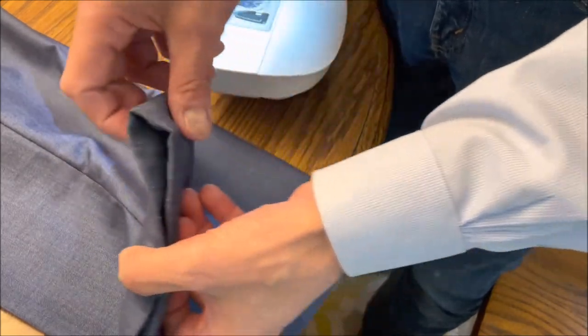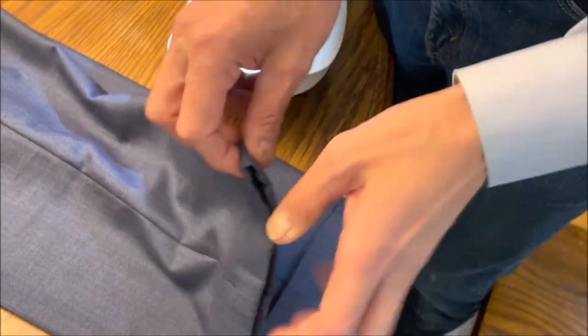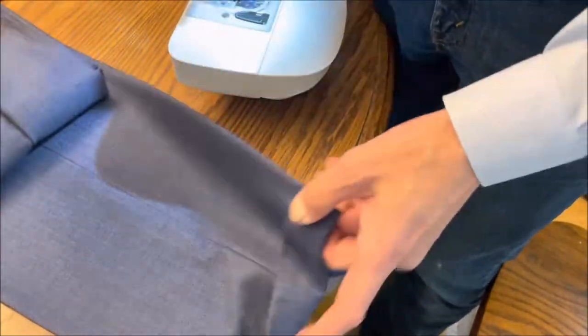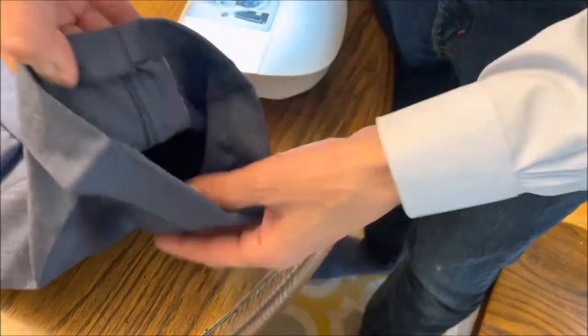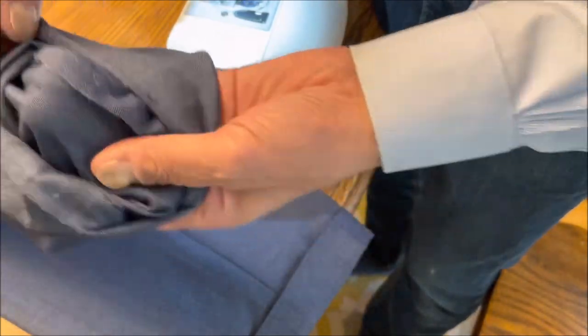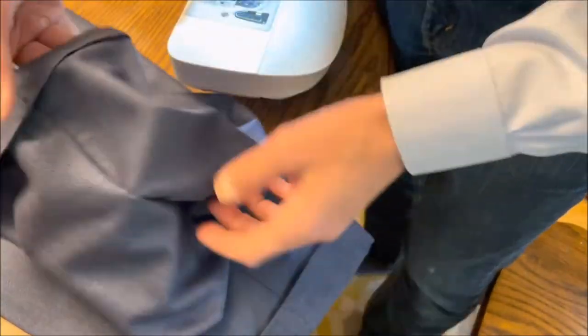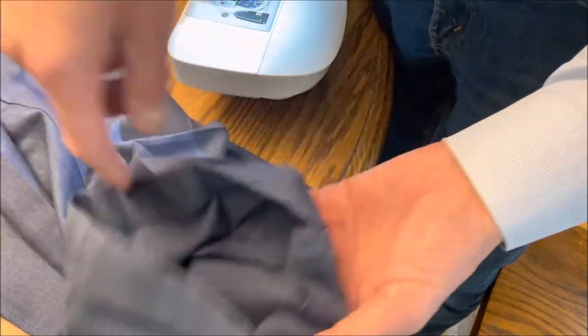But then what happens now is, because I took in material, you see the back crease is in the wrong spot. So I needed to iron that flat and then put in a new crease, which is what I did here. And this is also what it looks like when you see, there's the part that I did, when you iron that nice and flat, versus this side where you can see it's still kind of sticking up. So that's what I was doing, ironing that flat, iron this seam, then iron this seam flat so it looks like that, and then put in a new crease.